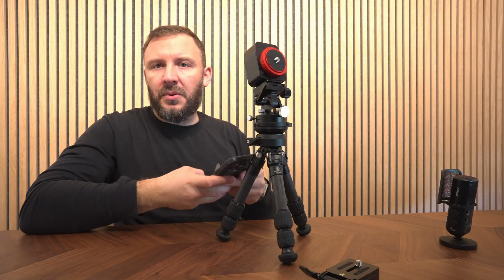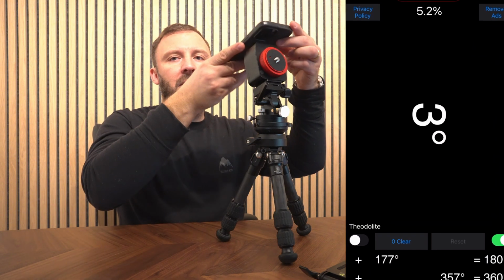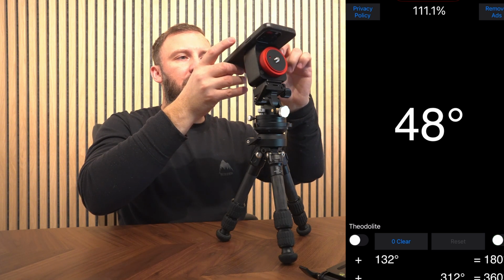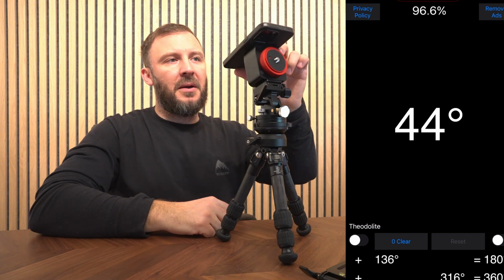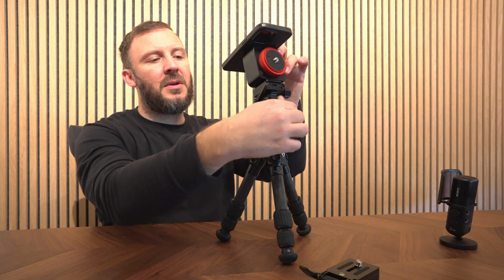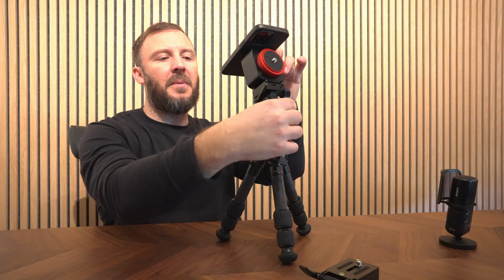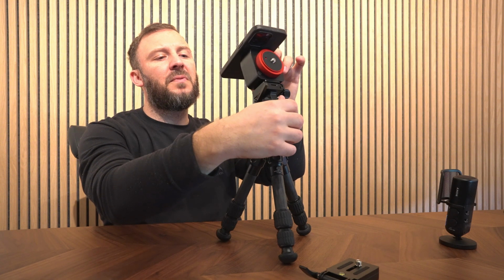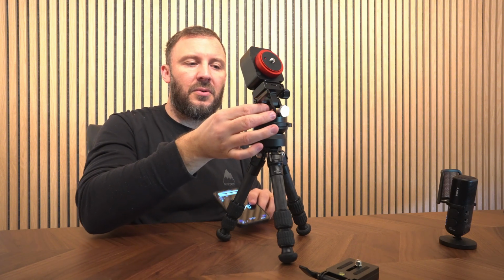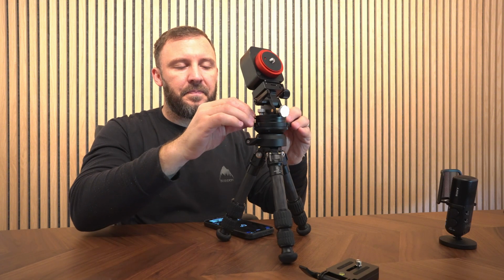and now we put that on, and the next thing we do is we open the Latitude application and we place the phone again up on here. Now when I open that, the app I'm using is called Protractor 360. It will tell me the latitude I'm at, and right now it says I'm at 17 degrees, and so I would need to make this fine adjustment until I'm at 47 degrees latitude, because that is my latitude where I'm at. Once you've got those two things locked in, it's safe to tighten up any loose screws and so on, and then you're literally good to go to start tracking the night sky.